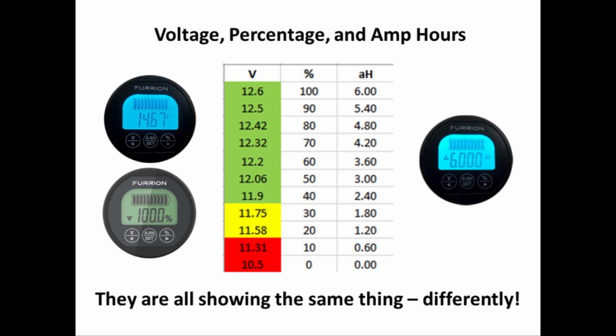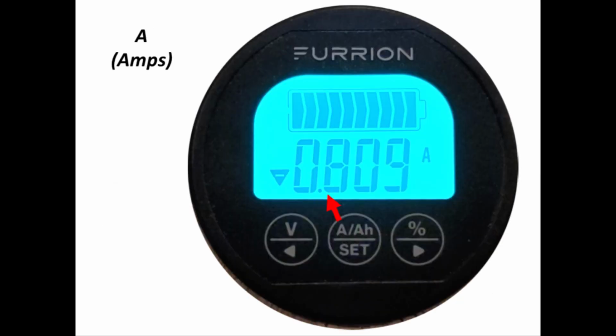One final point before we leave this slide. A battery's amp hour capacity will decrease with age, so recalibration of the battery monitor every year or two is suggested. Last slide in the control and display section.